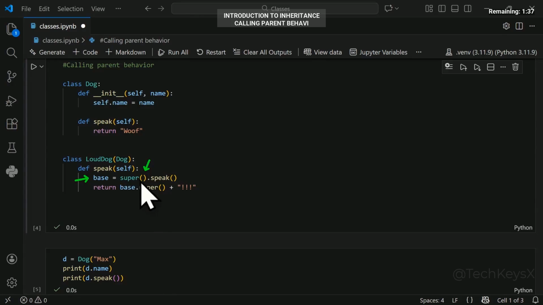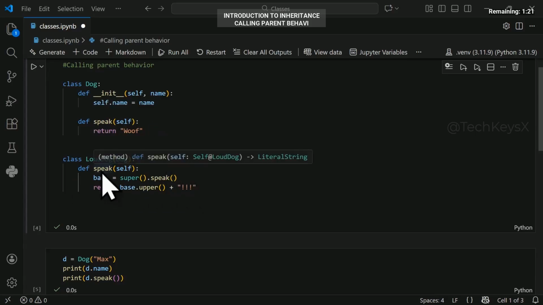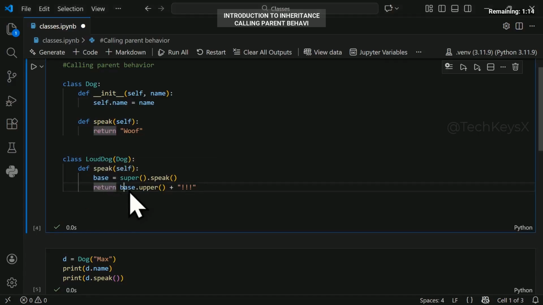So you call this super method, and what it does is, because you're inheriting from the dog class, it will call the speak method on the dog class over here. So it will call this method, and this method returns a string called woof. So it's going to store that woof string into this variable. And then because we've named this function speak, when you create an object out of this class, it will use the speak method. And this speak method returns what was originally said. So woof was originally said, and then it will change it to uppercase. So this will be your capitalized string, and then it will concatenate and add in 3 exclamation marks to make it sound louder or shouting.